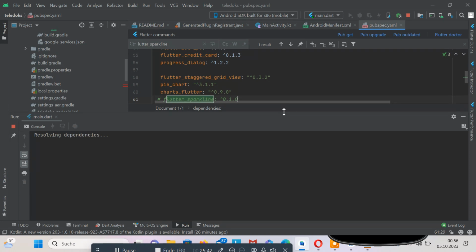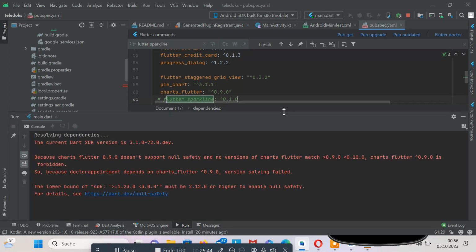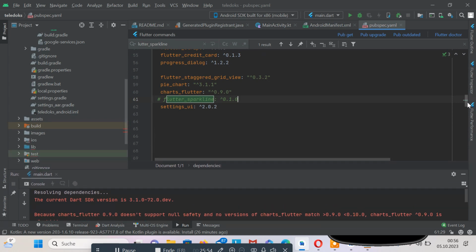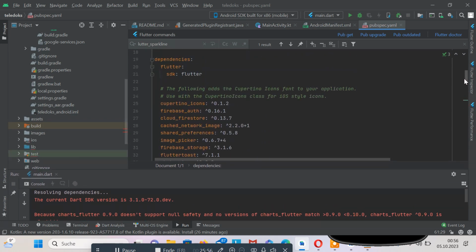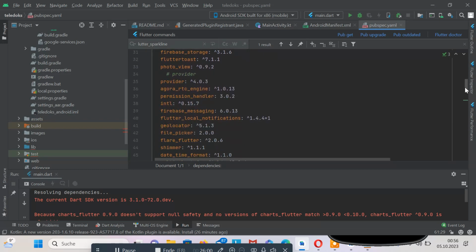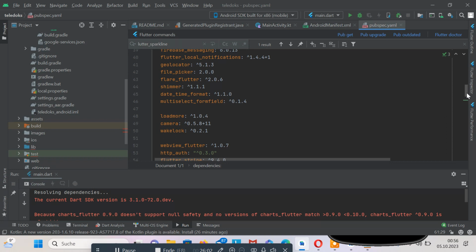Getting to run an older Flutter project is sometimes not a very nice task to do. So chart Flutter. Let's remove the chart Flutter also. We'll add the latest versions later. This is already a discontinued package.